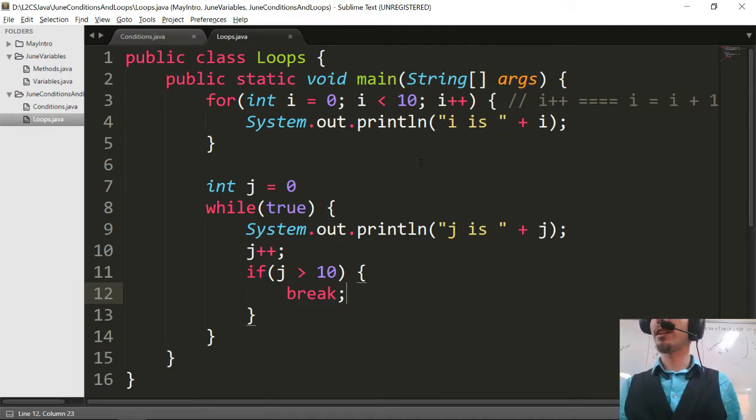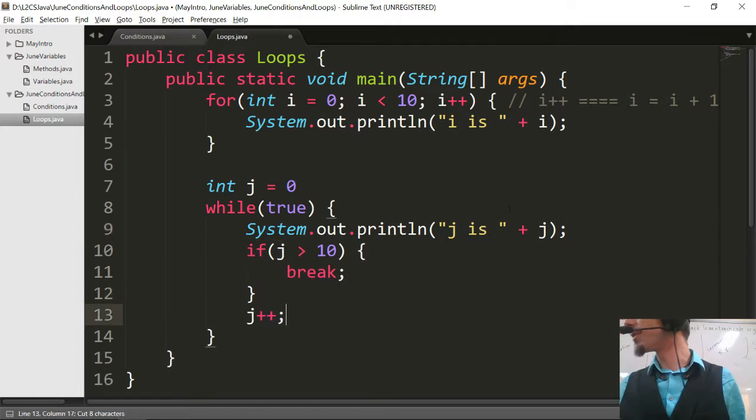Can anyone guess what this will do? Not Will, not Anthony. You guys are too smart. Yeah. There we go. Yes, now it will only run 9 times.